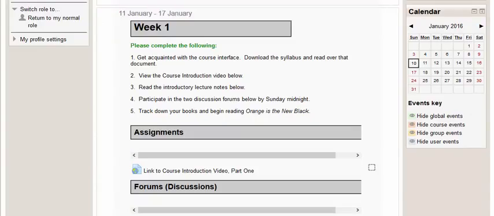Okay, great. So now I've scrolled down the page just a little bit, and I'm showing you the overview for week 1 of the course. Here's what to expect each week. Notice I put what to do for the week right under week 1. Can't get too confused right there.